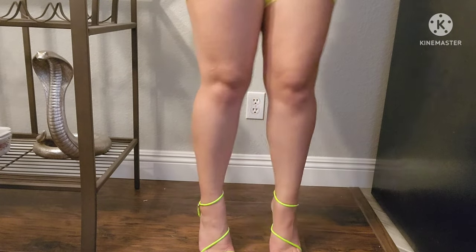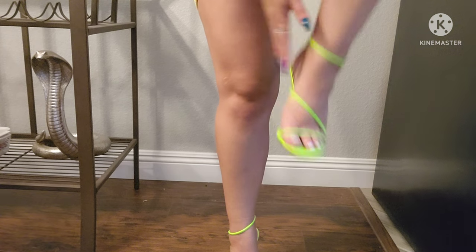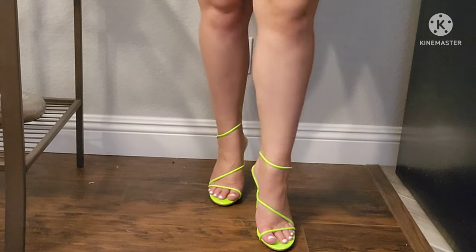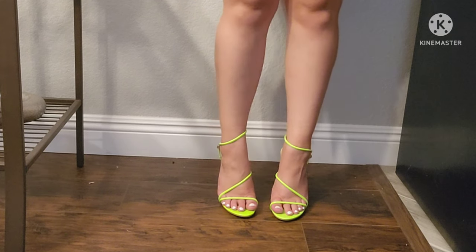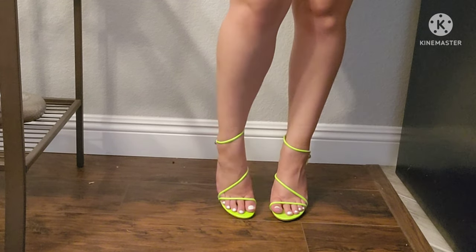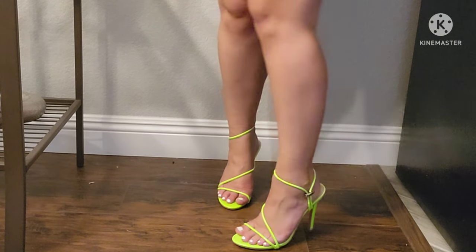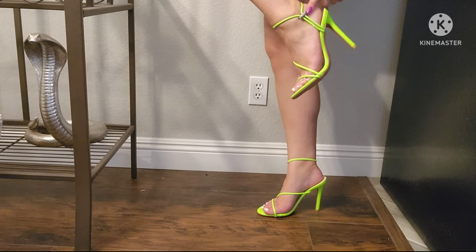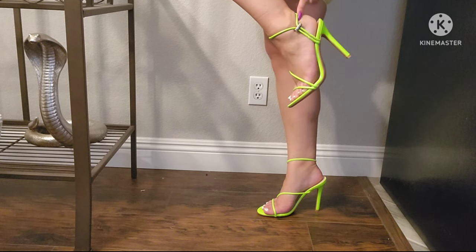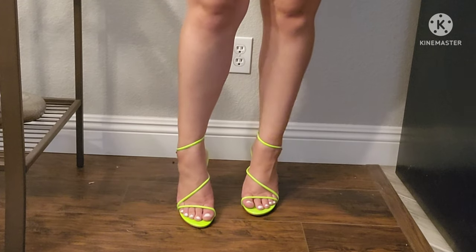And I was also kind of sketched about this material. I don't know what the material is. It's like, I don't know, plasticky. There's another word I want to look for, but I just can't think of it right now. So anyway, minimal strapping in the front, and then some interesting tightening on the side. Use this little silver thing to tighten your shoes up or to loosen them, and they look good.